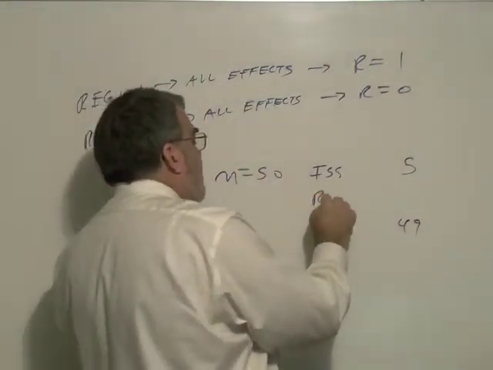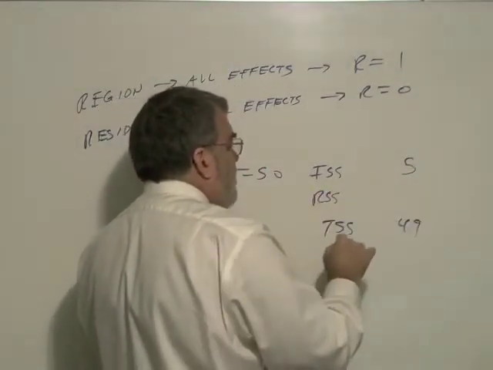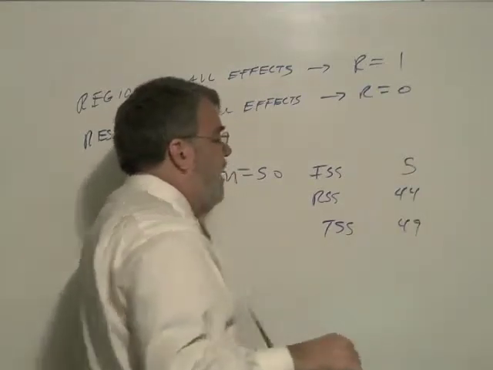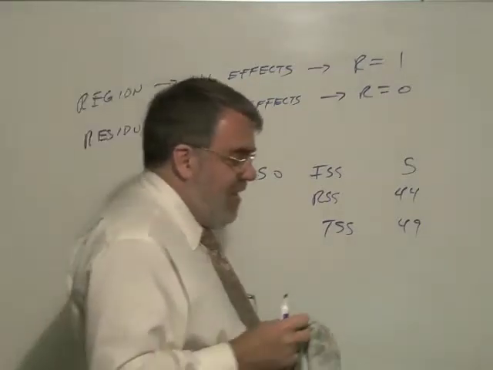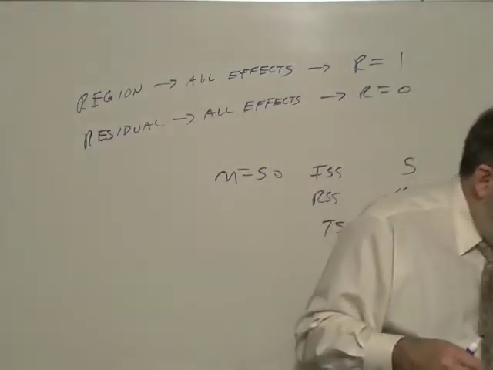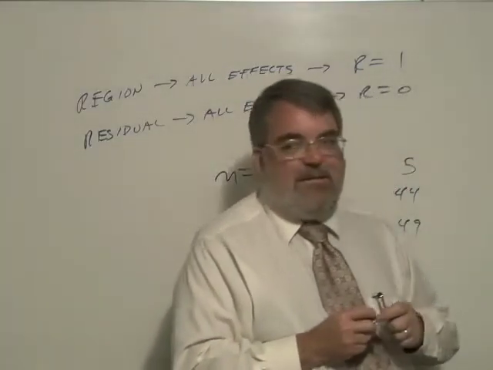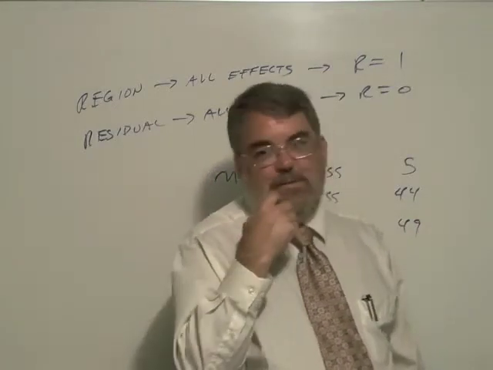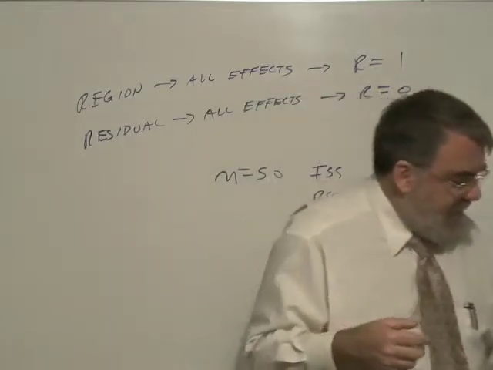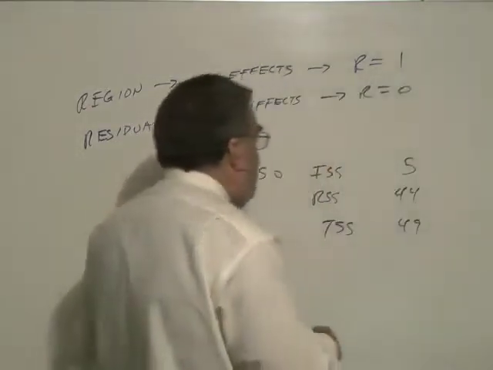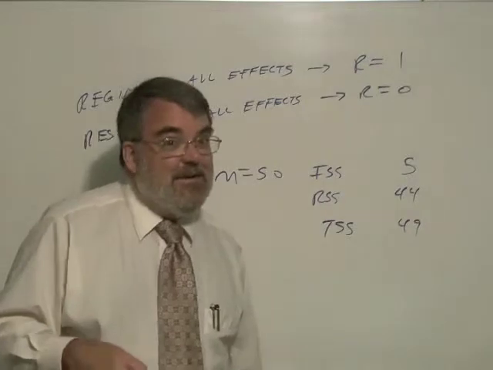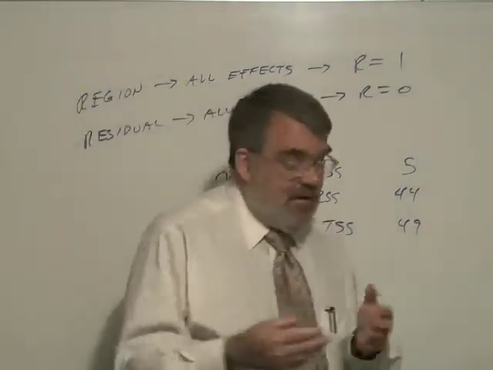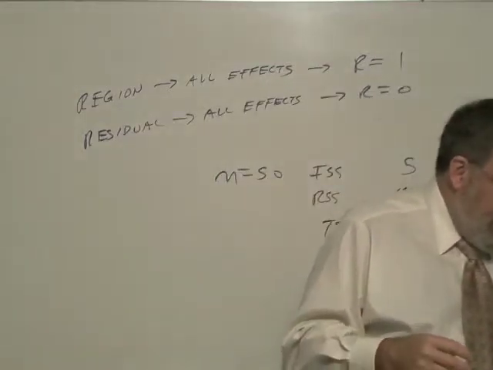There we go. And then the residual sum of squares have to add up to the total with the independent variable. So this would be 44. So 44 would be the answer on that problem there. I guess you could also take the total 50 and subtract the 6 groups. 50 minus 6 would be 44. I guess that would work also. But it's really not 50 minus 6. It's really 49 minus 5. It just happens to come out to the same number.